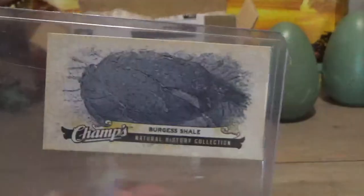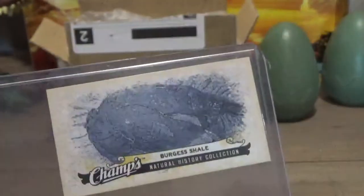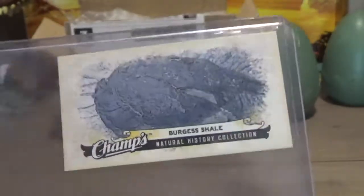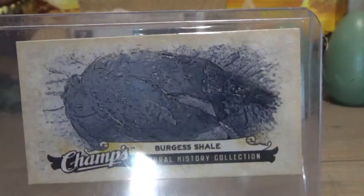The first thing is this 2008-2009 Champs hockey card — the Burgess Shale hockey card. It basically came in a natural history lineup with various other prehistoric animals, places, and sites. I got it online, I think it was like $5 — pretty pricey, but definitely worth it because I'm trying to collect everything Burgess Shale. It looks like it's from the 1990s, all old and faded looking, and it's got some cool facts on the back. Let's take a look at it.